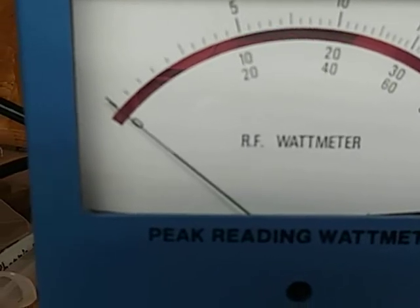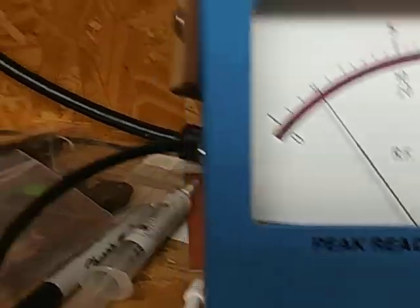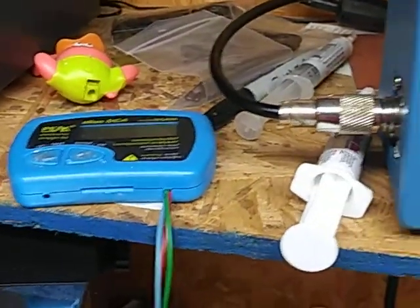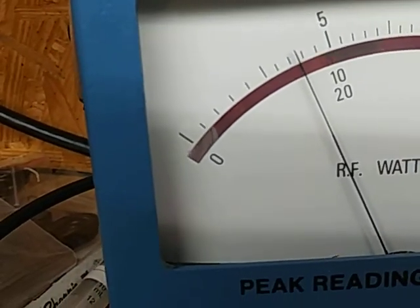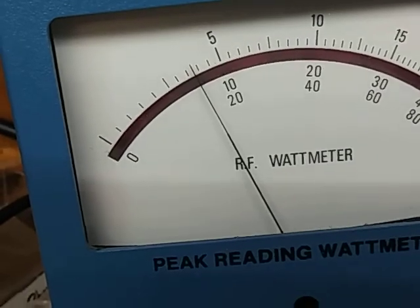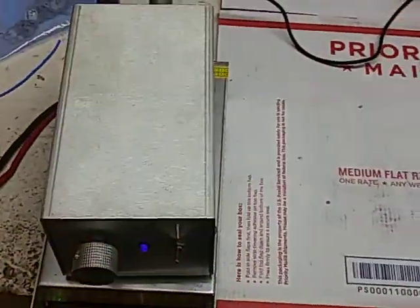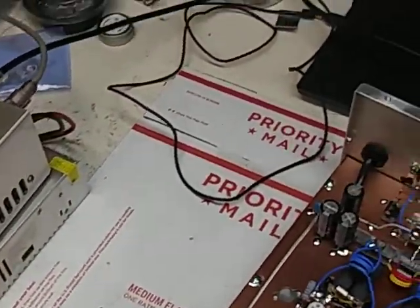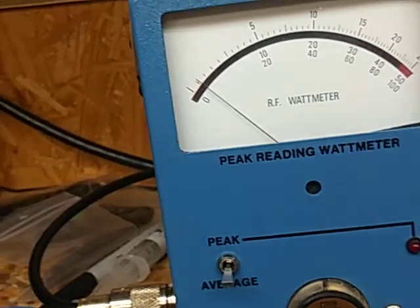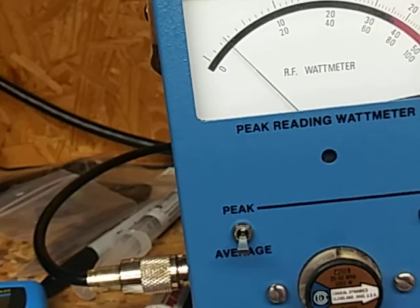Let's see what the one-pill is doing. That's right — we got a 2500-watt scale here. We don't need that, just hitting it with the one-pill. What's that — 140, 150 watts? Let's see what the dead key is now. I don't want to kill my one-pill. It's still good — let's ride it at 100 watts. We'll bring that down to about 50.